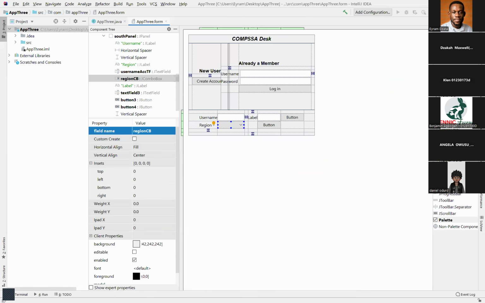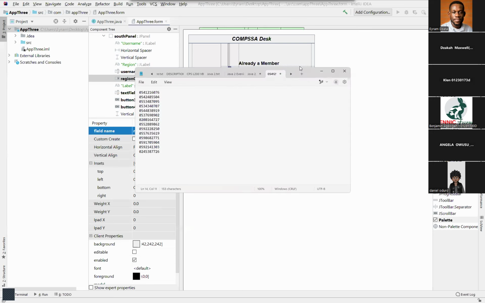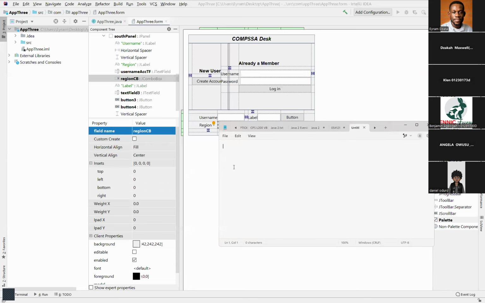So let me just use a notepad so that we type in the regions. Let's type just a few of them. So A, we can start with Ahafo, Ashanti region. Ahafo, alphabetical order, Ahafo should come before Ashanti, right? Yes, so Ashanti region.